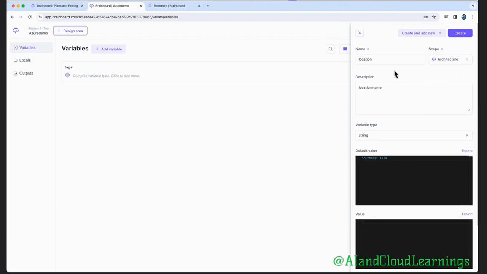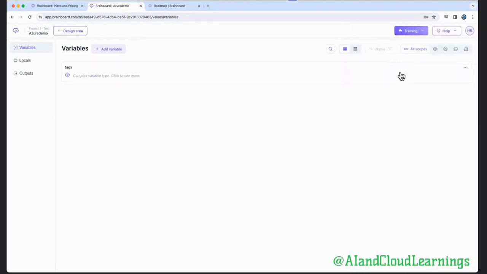So I've given the default value as Southeast Asia because I'm choosing location as Southeast Asia for my deployment in this demo. Click on create, and you can see that a variable for the location has got created.